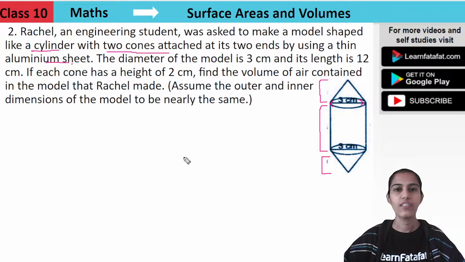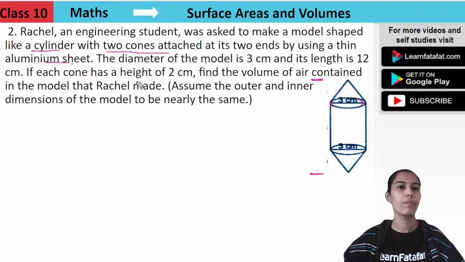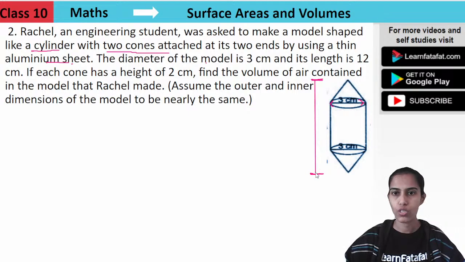Length is given as 12 centimeter. So let's write length. Length के लिए you have to be very careful. Length किसकी दी है 12 centimeter? पूरे मॉडल की लेंथ दी है 12 centimeter. Which means यहाँ से लेके टॉप टू बॉटम एकदम पूरे ये सारे वैल्यूज हम लिखेंगे. See this full part because it's given volume of the solid of this model. So this full is how much?